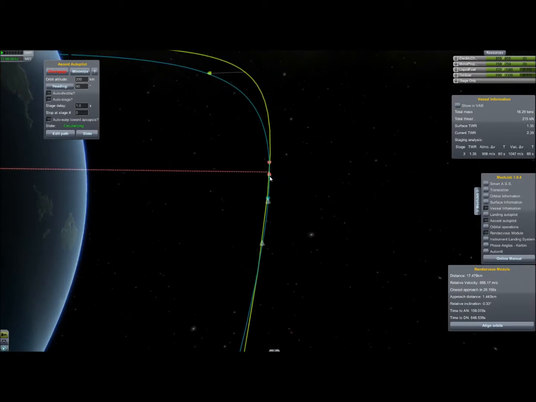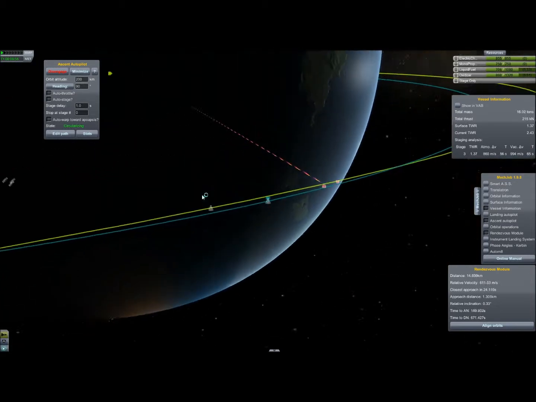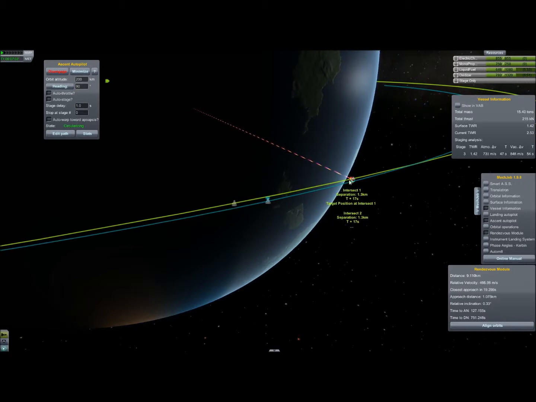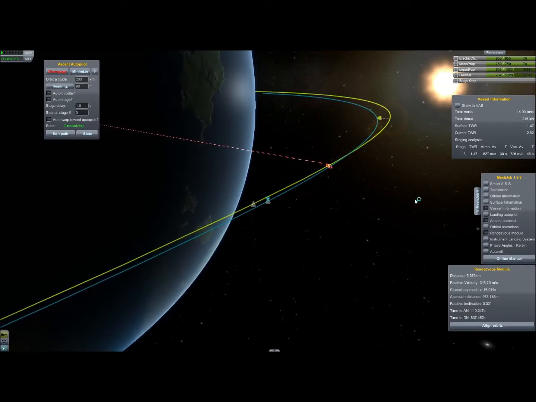Alright, so we've selected a space station here, which is just above us and coming up behind us right now. And we're working on setting our rendezvous up. So right now our intersect is 1 kilometer apart and looking good. The intersect is where our craft and the space station will cross one another.